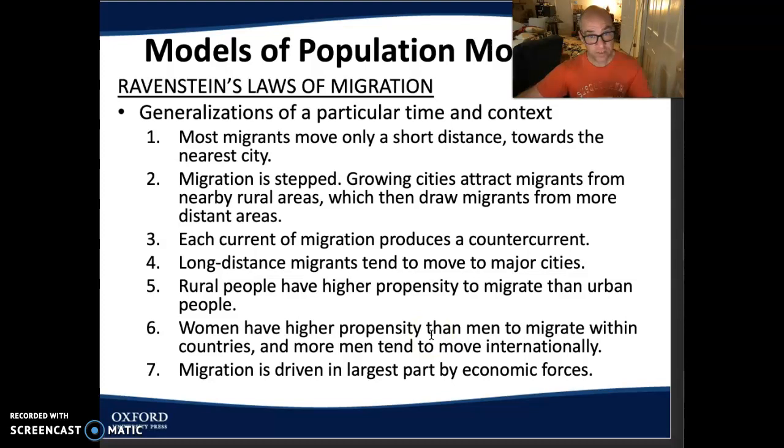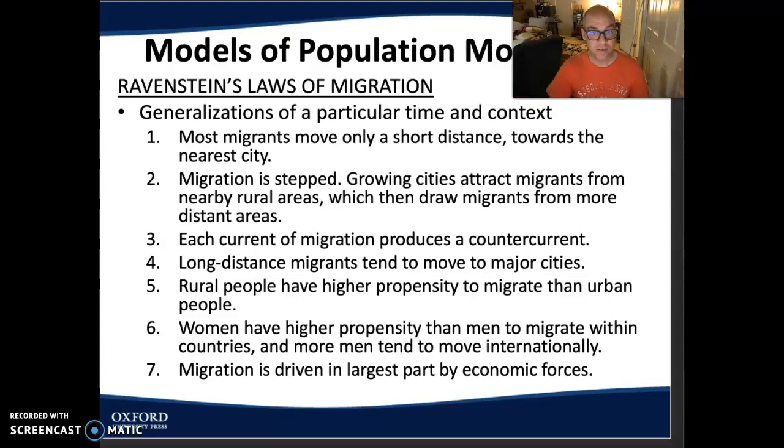And I've got links for each of the 6 scenarios. You only pick one, but I've got links to give you some background information on the reasons behind those migration movements. And all movements, population and immigration movements, follow some of these 7 laws here, Ravenstein's laws of migration. These all hold true, and you'll see them demonstrated in the scenarios that you look at. Most migrants move a short distance from one city to the next city. It's typically urban to urban migration. Long distance migrants move to major cities looking for jobs, opportunities, things like that. People in rural areas are typically more likely to move looking for better opportunities.